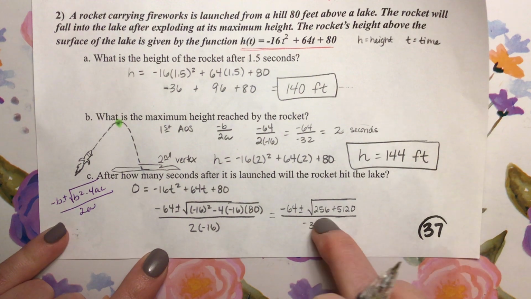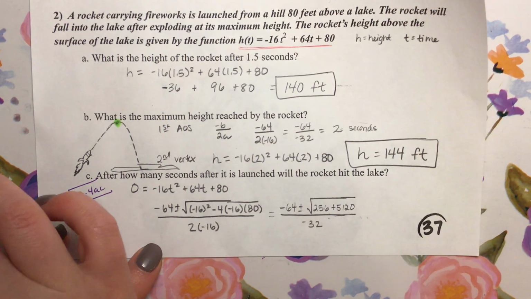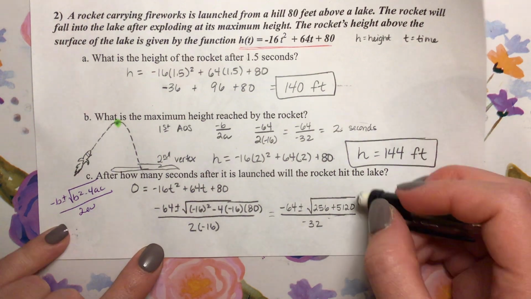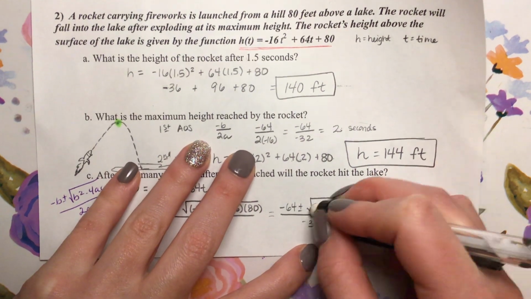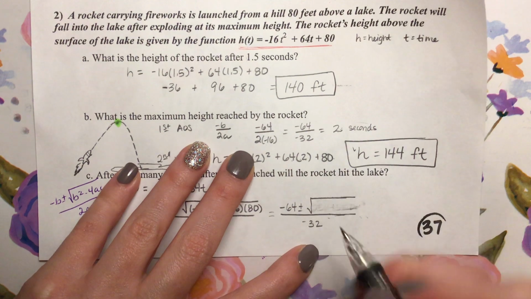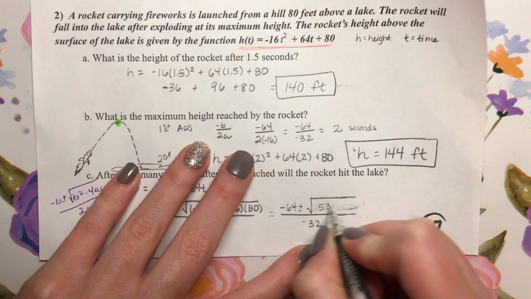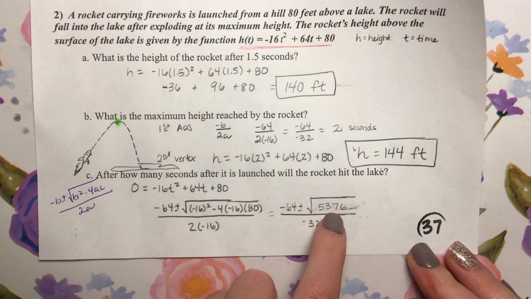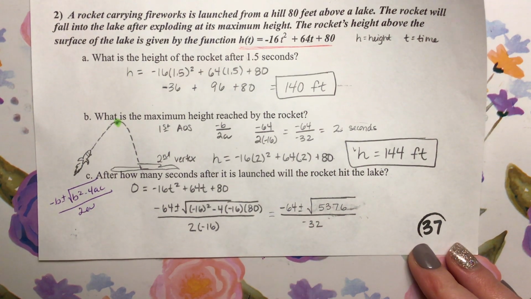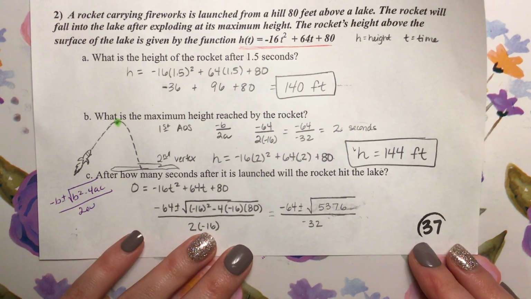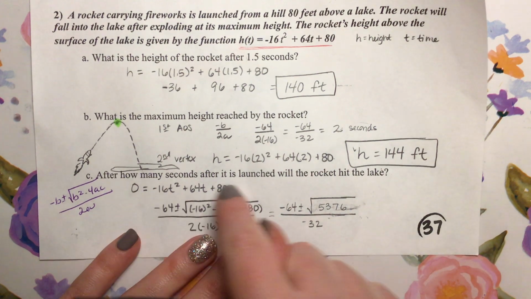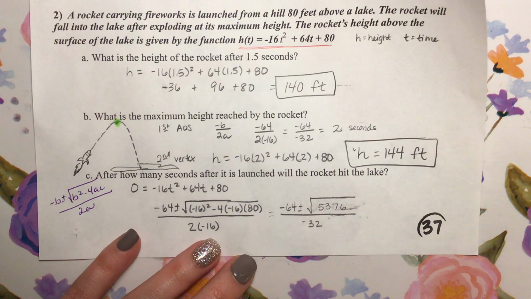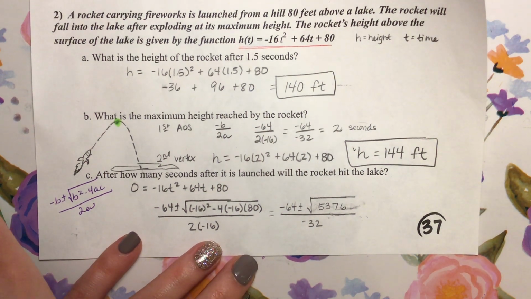So let's add these two things up, and that is going to get me 5,376. I'm just going to erase these two numbers and put them together because I'm kind of running out of space. Let's see if we can get a square root value for that. So what I've done so far, just so I can reiterate, I wrote my equation out, it's equal to 0. I substituted into my quadratic formula. Now I'm simplifying.